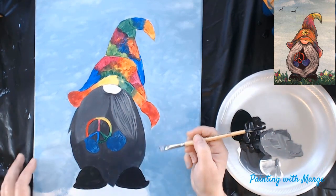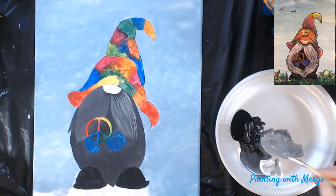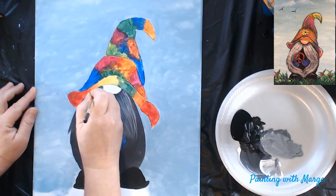All right, so there we have the start of that side. And let's go ahead and do the other side. And you move your canvas as you need it.